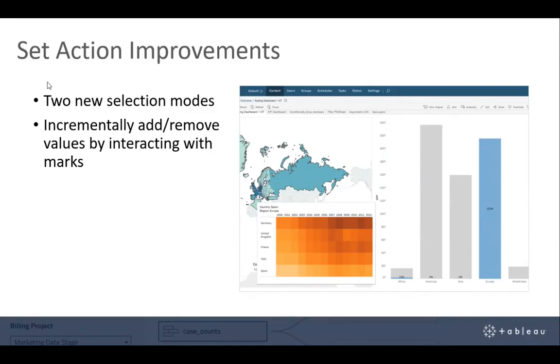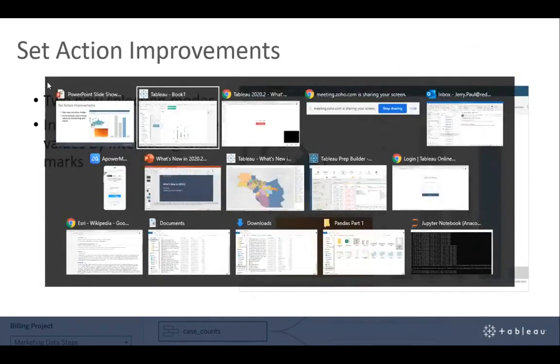So you just need to simply click or select or even deselect items to control which values are in the set. And what happens behind the scenes is that these selections act as inputs, which are then fed into calculations that drive the visualizations. Now, if I were to just talk about it, you may not be able to relate, so I'll just show you a gist of how this works, right?